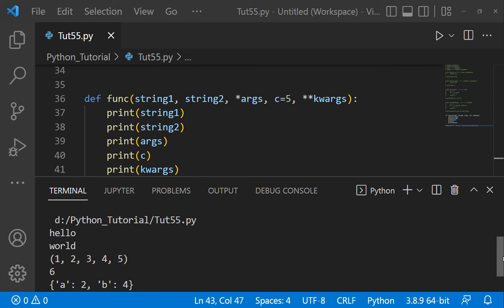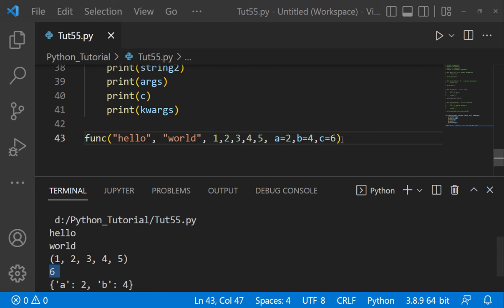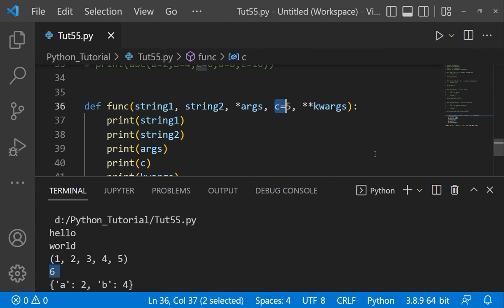So see, the value of string 1 is hello, string 2 is world, then args, then this is the kwargs. Okay, so it is assigning c as 6, that's why it is c here.